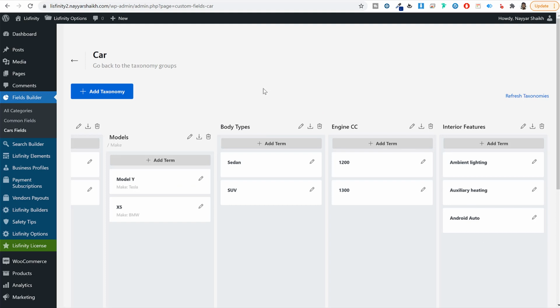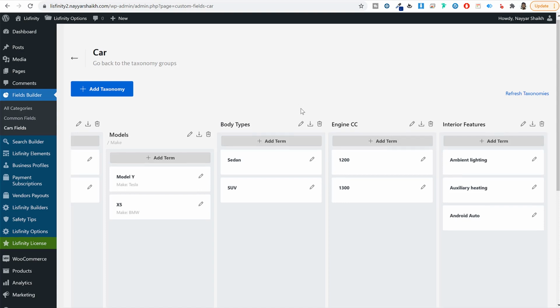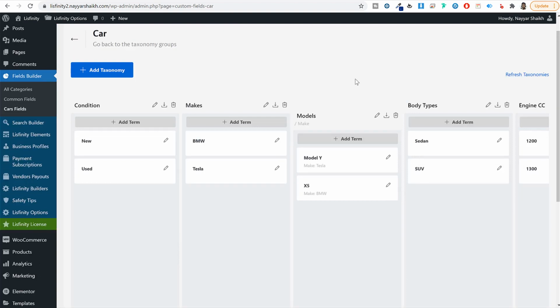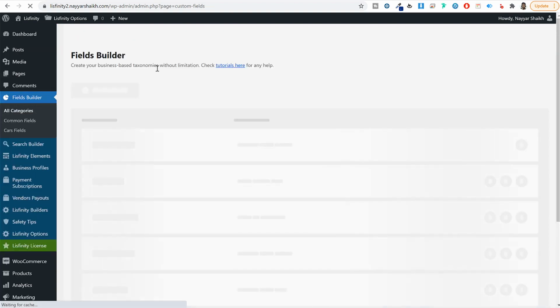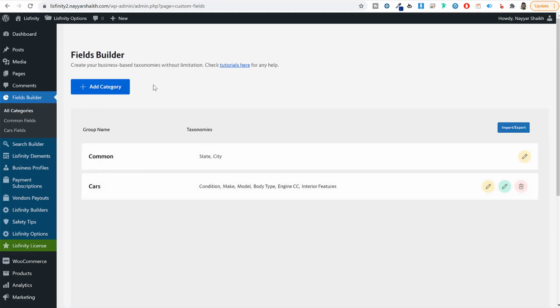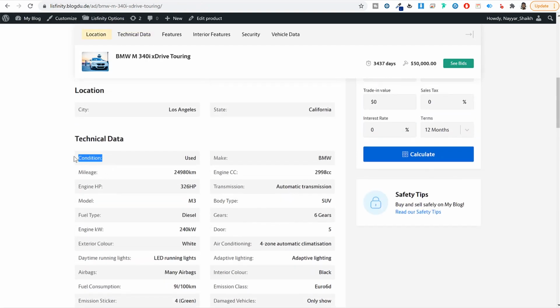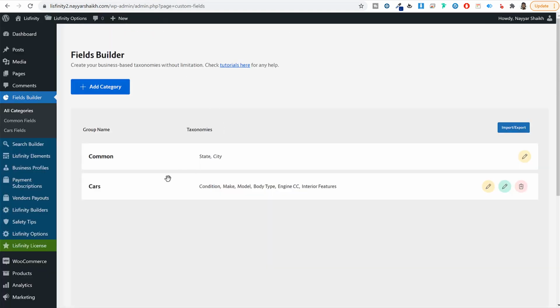For these features, we have seen how to create them. Now similarly, you can go ahead and create as many fields, as many features as you want. I've created a few for you just to explain how this works. Now if you want to create another category, the steps are all the same. You can click on add category, add real estate. Under real estate, you can add different fields like condition, room size, how many bedrooms, how many bathrooms, all those options. So the steps are all the same.